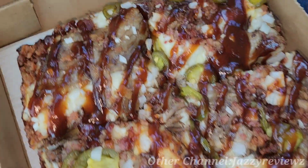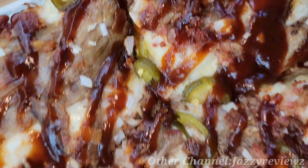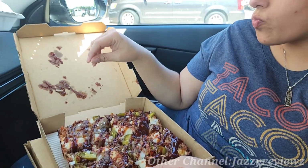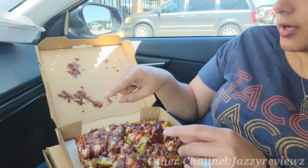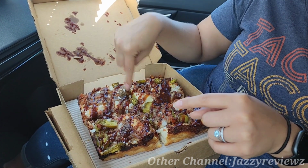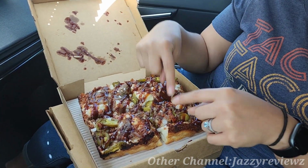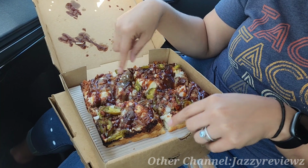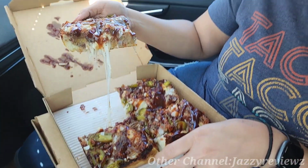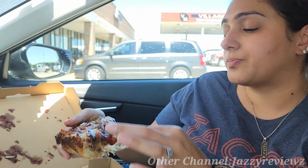Ooh, look at all that. Ooh, look at that big old piece of brisket right there. I don't like the fact that all of the jalapenos landed right there. But this right here, that's probably my section, because that's where all the gooiness is. Ooh, this smells so good. It definitely gives that barbecue smell to it. Obviously, because you got barbecue sauce all over it.